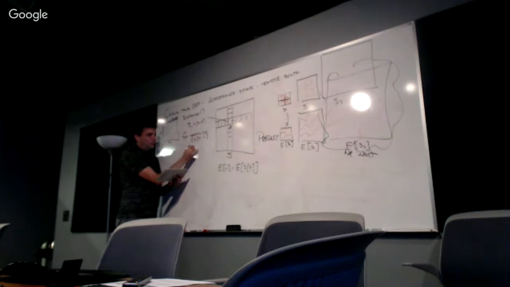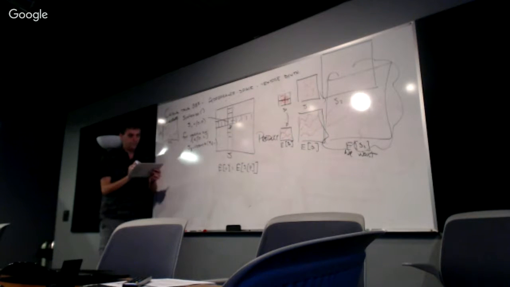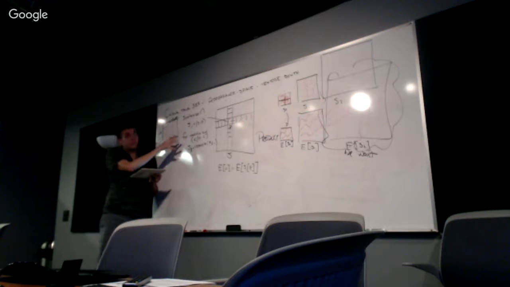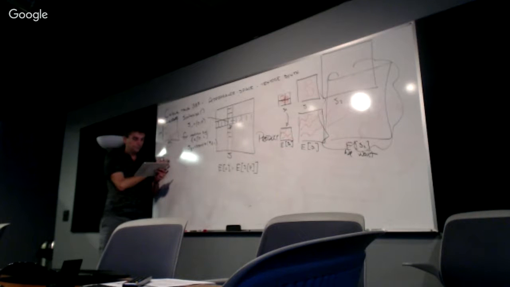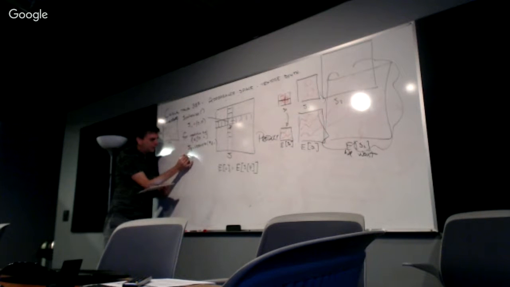S_l is equal to upsample S_{l-1}. Sorry, it looks like a 1, but it's just small. All right, so we're going to upsample whatever thing we've got. So in the very first step, we're going to take 0, 0, 1 pixel that is 0, 0, and upsample it to a 2x2 thing, which is going to be a whole bunch of zeros. Then S_l is going to be equal to jitter S_l. This is clever.